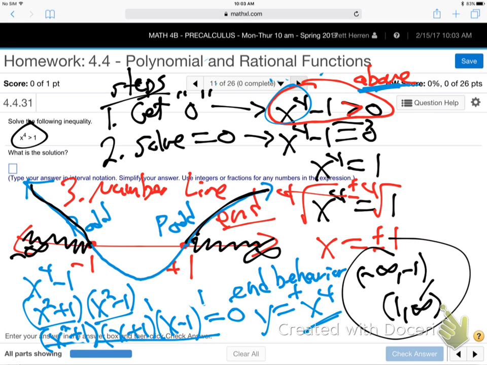Is this whole process making sense? We're basically doing the graph without doing the graph. Kind of like casually figuring out where the graph is, just like a pilot looking at the altimeter. He's thinking about the ground still, even though he can't look out the window. Is that good? Questions on that?